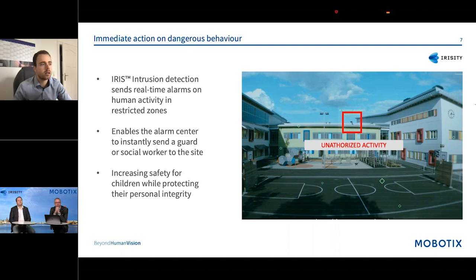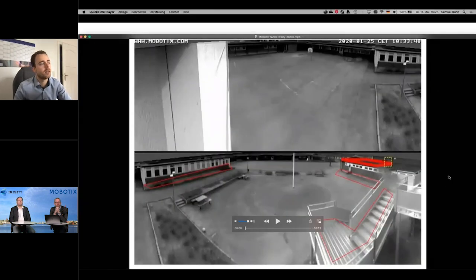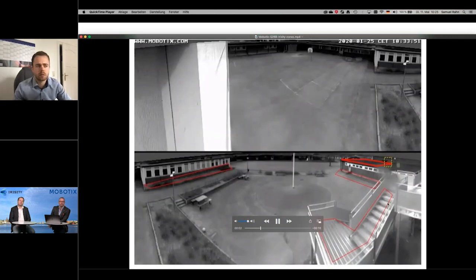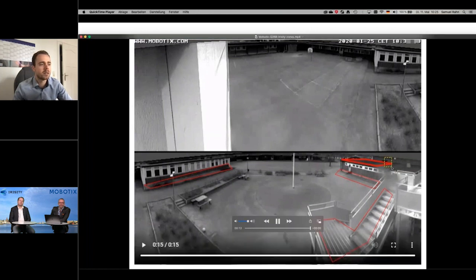So let me actually show you a video from a Q26 that was taken in real footage, and it also shows, let's say, the area that we can cover with just one camera and the Irisity intelligence drawing those kind of zones. And if we start here on top right, with the human eyes, I think almost none of our partners that are joining the webinar today were able to see this activity, while the Irisity intelligence was even able to see and make an alarm based on a movement in that zone. So pretty impressive in my opinion.